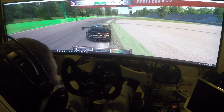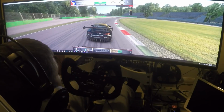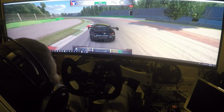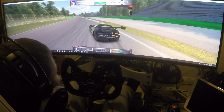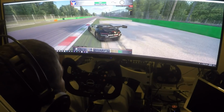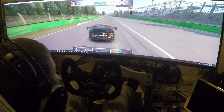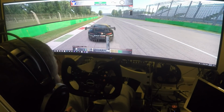So here the car was upset already. There was some kink or curb that I caught there, and it kicked the rear end out a bit. And you can see the front end is doing some weird stuff, and here the rear end is now starting to oversteer. I just lost the car for some reason, turning in, missing the apex altogether, but already in an oversteer condition. But just counter steering, going onto the gravel, and that's always instant death, because the car will kick you right into this right hand side wall, but somehow managed to survive. Again, she kicks back with the soft dampers and then she stabilizes. So I think pretty impressive.